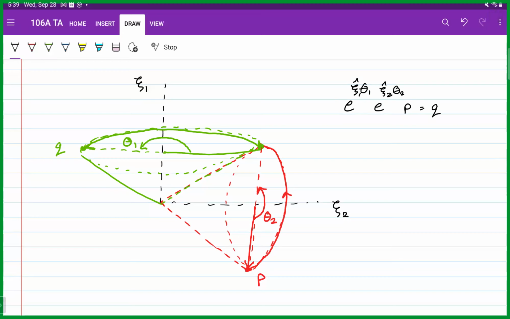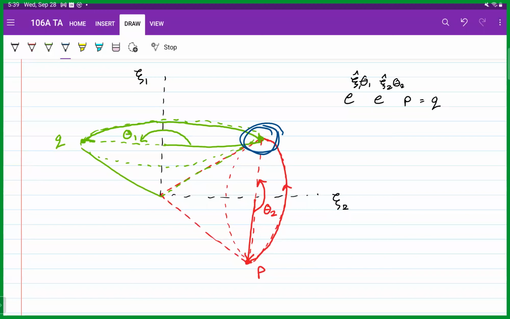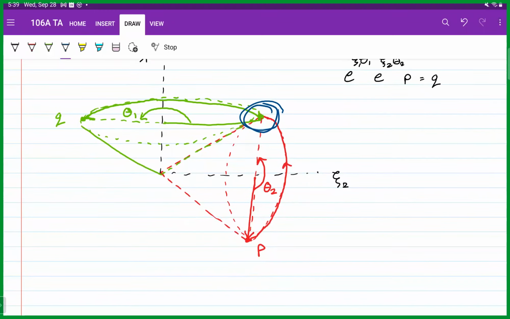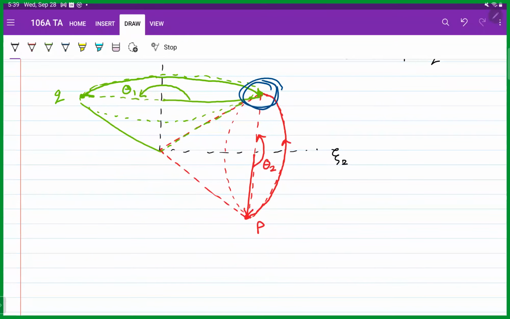So what does the solution mean in this case? Well, we're looking for a set of theta 1 and theta 2 such that we get this nice intersection over here. If we get this intersection at this point, we know that once we start that second revolution, it'll be able to take us where we need to go. We've got to make sure that these two cones intersect, otherwise we won't get a solution. So the conditions for the intersection of these cones are what actually give us the number of different solutions for this P. All right, so I'm going to sketch out the top surfaces of these two cones, and we'll see how they intersect.